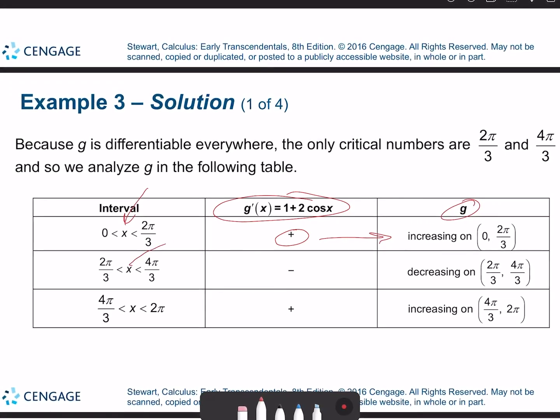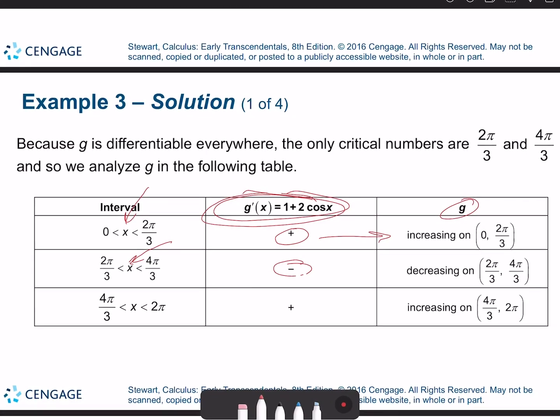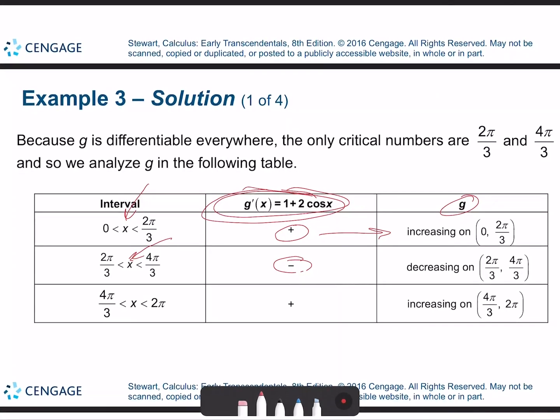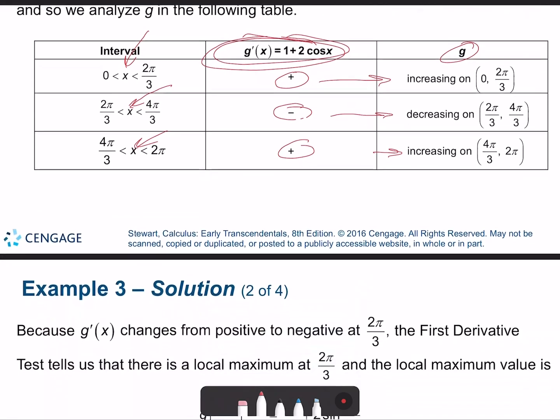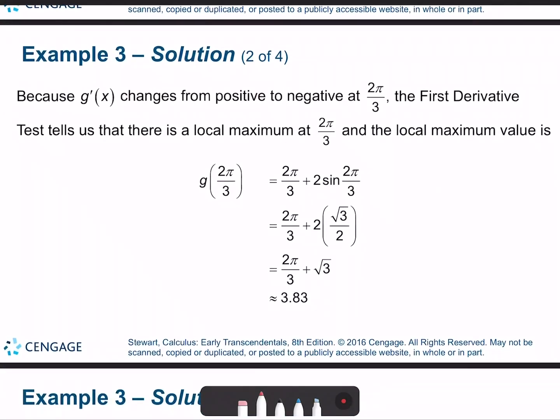Similarly, if we grab an x value out of this interval and we plug it into the g prime function, we're going to get a negative value for g prime. G prime is the slope. If the slope is negative, we must be going downhill. In other words, it's decreasing. The original function g is decreasing on that interval. Same kind of a conversation here. Leads us to the conclusion that it's increasing on that interval. So that's the process that you want to go through, even if you format your process differently than making that table.